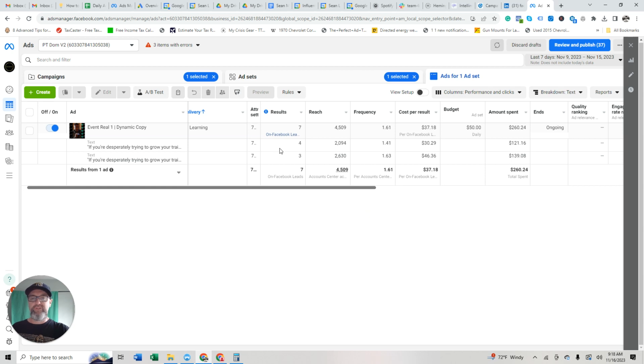Now, obviously, it's only got 4 conversions and 7 total, so it's not really in a place where we want to start taking things out. It's really not there, especially when it's about a 50-50 split in what's earning spend. So that right there is, in a nutshell, how you can evaluate your ads.